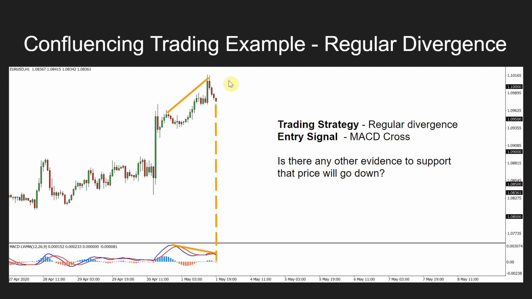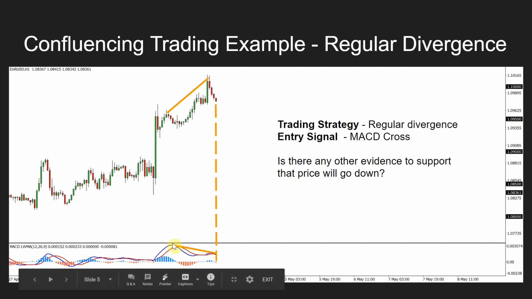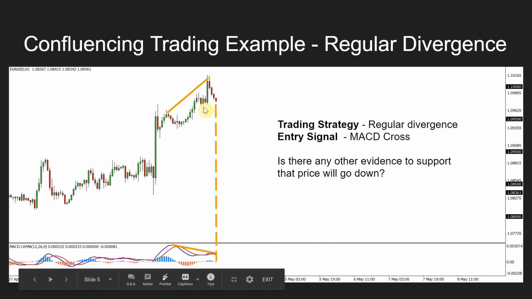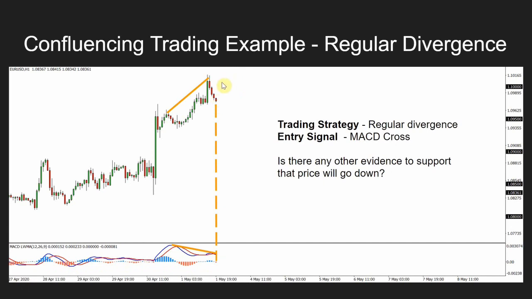So we can see on this chart over here, I'm on the EUR/USD 1 hour chart, and we've got a classic regular bearish divergence. So price is making higher highs and the oscillator is making lower highs. And as you can see here, the MACD has just crossed over to the downside. As you can see there, the histogram has shown its first bearish histogram bar. Normally, in all circumstances, I would place a short here, put my stop above the highs, and probably do a 1 to 2 reward to risk ratio here.